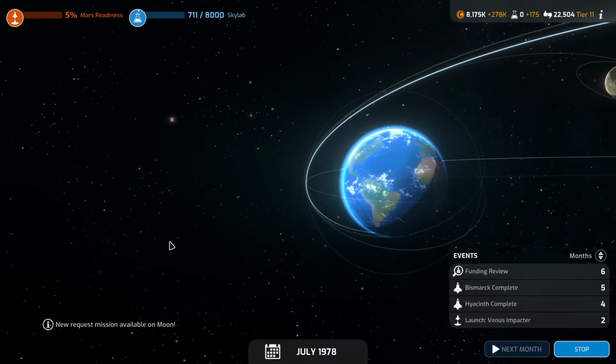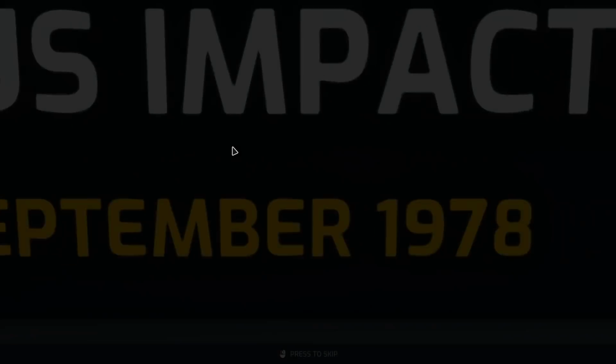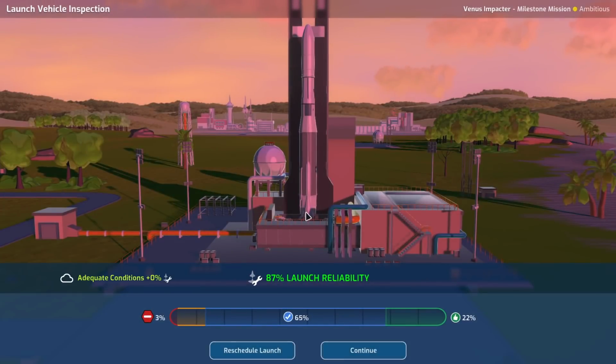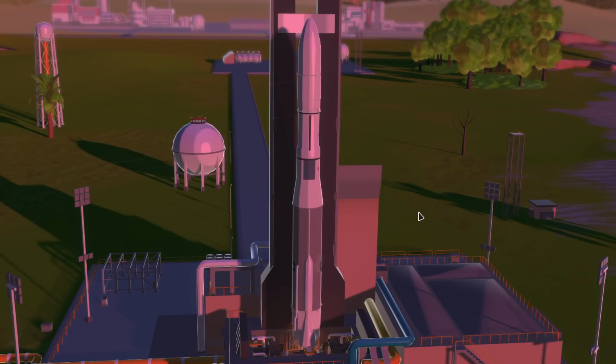They're launching a space station in 19 months. New request available on the moon. Modular space station. Yeah, I mean, we're apocalyptically behind on everything. And I would play it differently if we were starting again, but I kind of don't want to. I was very compelled by it at the start, but then it just kept being, every single mission feels exactly the same to me.